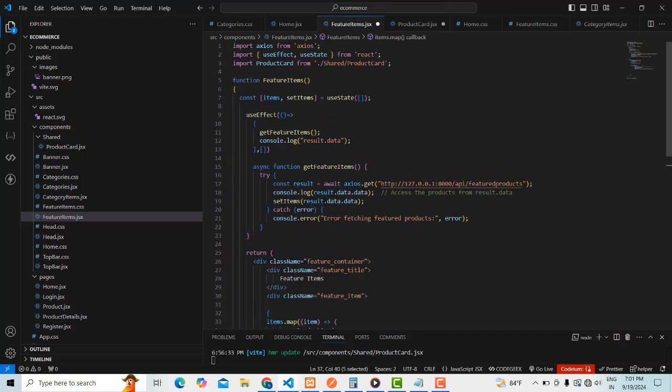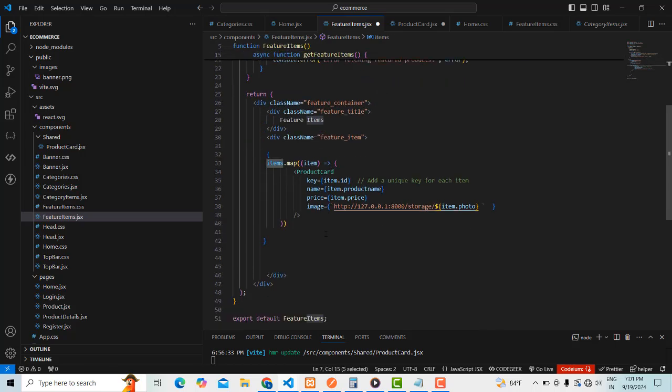Here we have to load the API. Again, I'm going to explain: load the API. This API data we have to pass in here. The result data, you set it with the set method. This set method passes the data into the items. These items you have to get one by one, so using the map we get them one by one. You have to write the item ID, item product, and the product name.